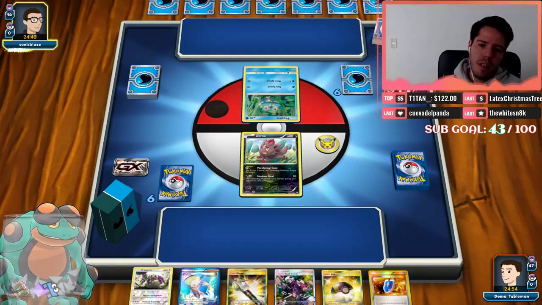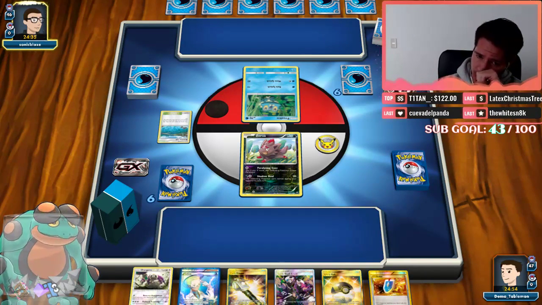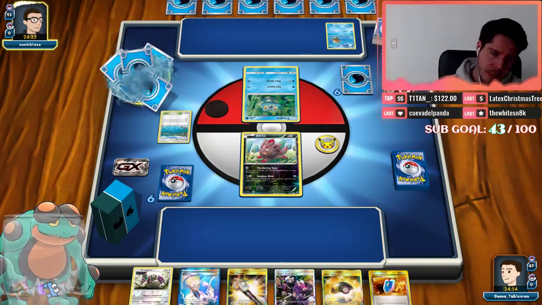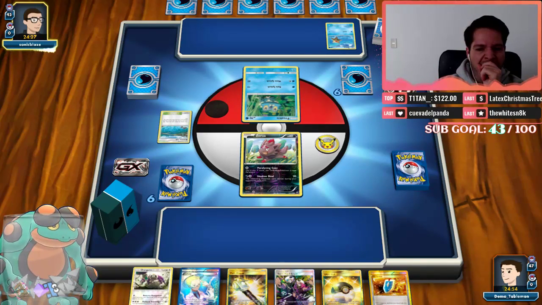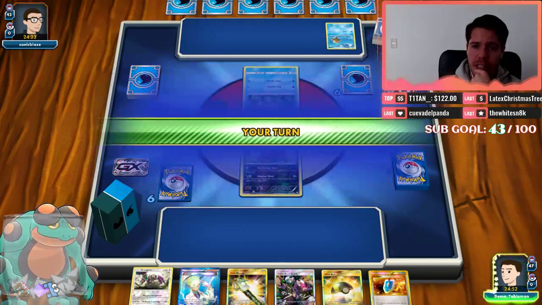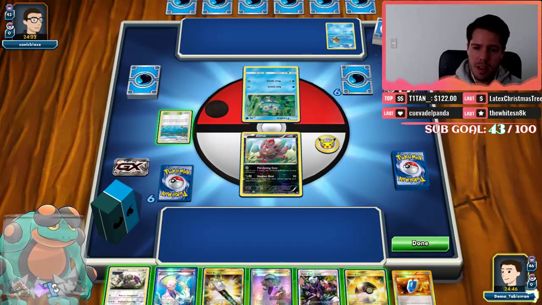Oh, this is actually Greninja. So Greninja is probably a bad matchup, I'd assume. Probably a bad matchup. We'll have to see though. We shall see. I think targeting down Starmie, we might be able to get some sort of luck going against Greninja.